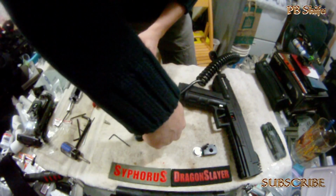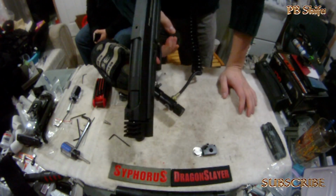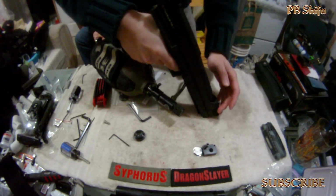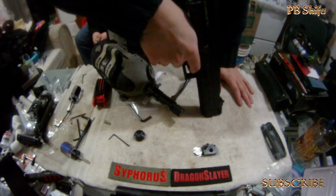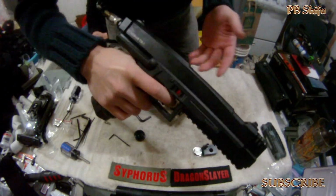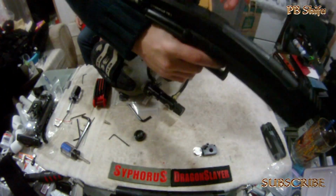Now there are several reasons why you want to do this for your T8. One of the main reasons is because air is more consistent, and when you're firing limited rounds, you want to have consistency in your air so that your shots are just a little bit more accurate. So now we're going to try firing to see if it works. Works great. Look at that. Doesn't look bad either with the back block. You can't even tell.